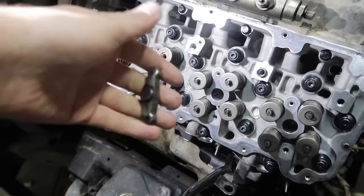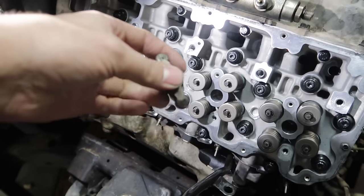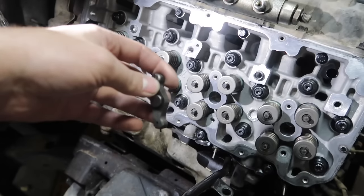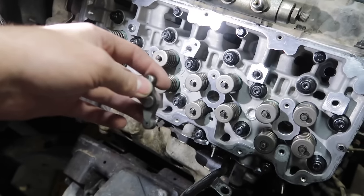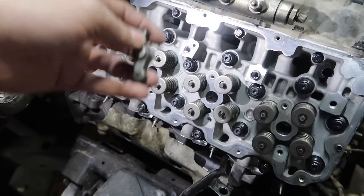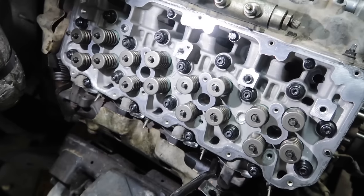The one thing we always tell guys is pay attention to what you do. If you put the bump inwards towards the injector, when you go to drop the valve cover on, it's not going to drop on. You're going to have to take the whole valve train back out and rerun the valve train all over again. So Logan's going to start dropping the bridges on.